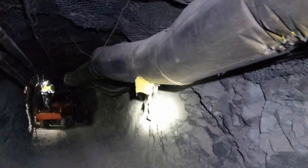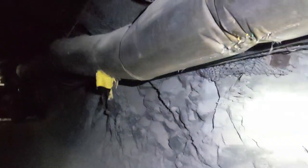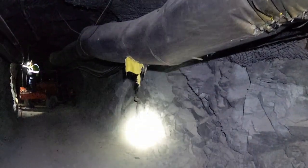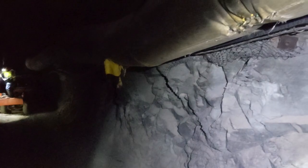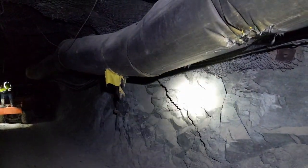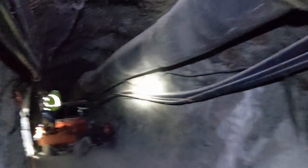Ultimately, we'd like to drop this entire section of inflatable bag, which is only pressure rated, not suction rated. We'd like to drop all of this, replace it with suction rated spiral, reverse our main fan, and convert the decline that we're standing in right now from exhaust air to intake air. First of all, it'll cool things down here. Our air temperature is fine, it's not a problem, but it will greatly reduce our cumulative particulate matter and soot exposure, as well as our dust exposure. It's right about 100 feet of bag that we're going to have to replace with spiral.